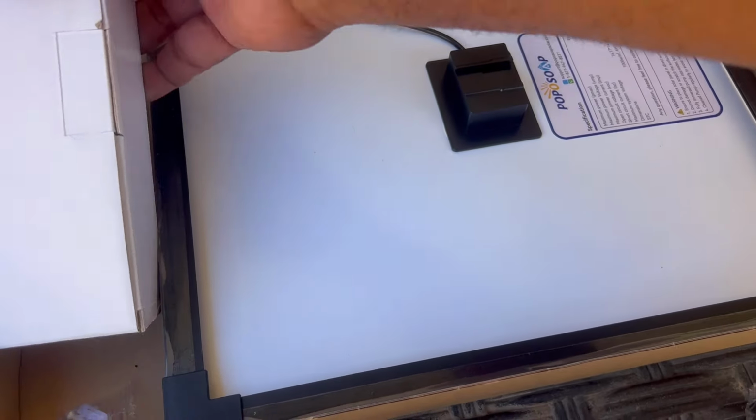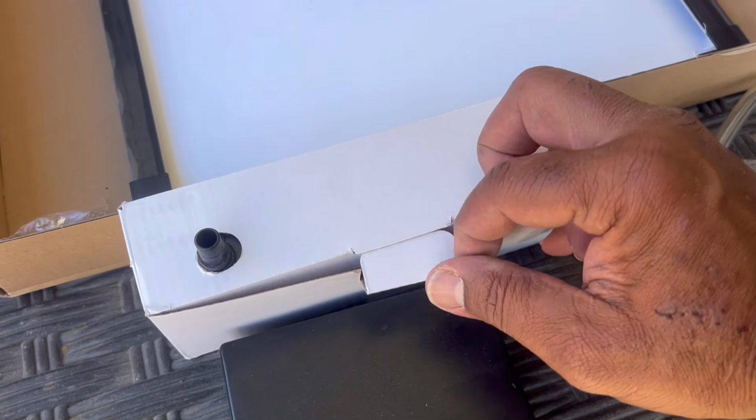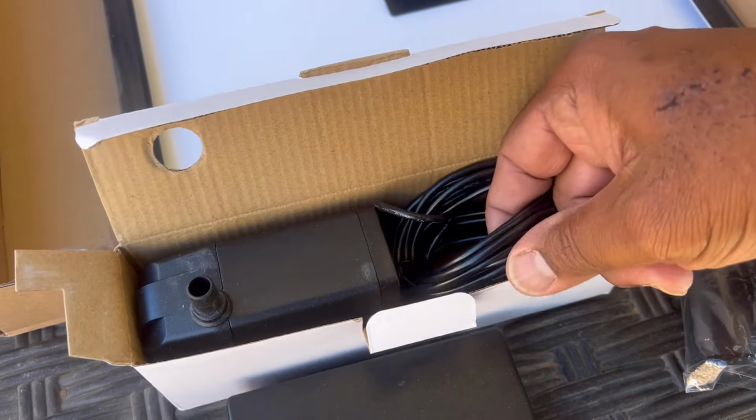A lot of you guys, when I did a video on the Poposoap product, were saying, hey, is there a battery backup? Because the one that I showed you guys was just strictly when the sun is out, it's gonna work. When the sun sets, nada, you got nothing.